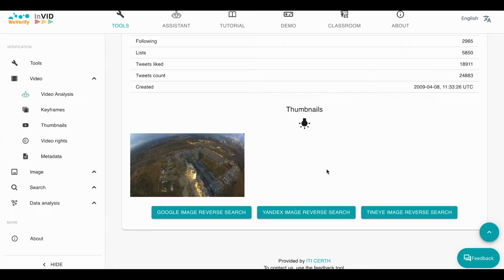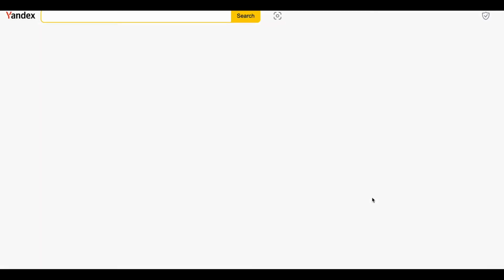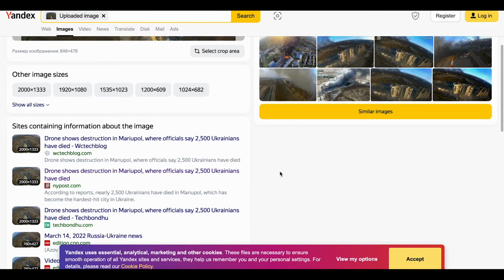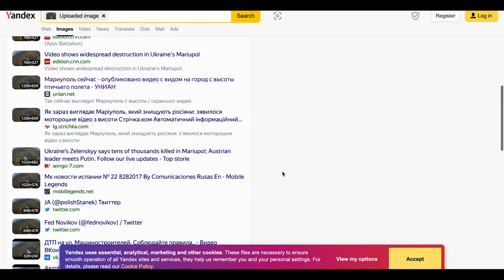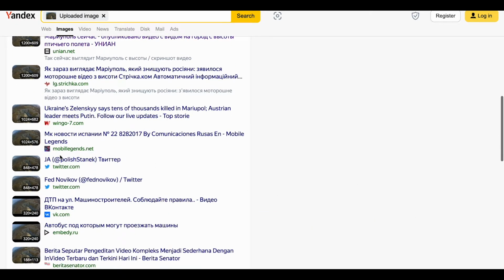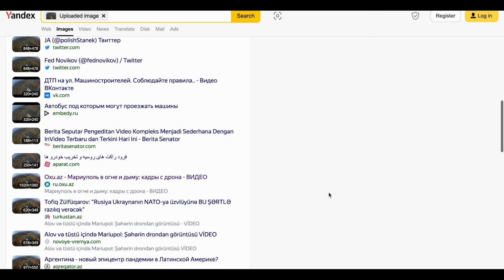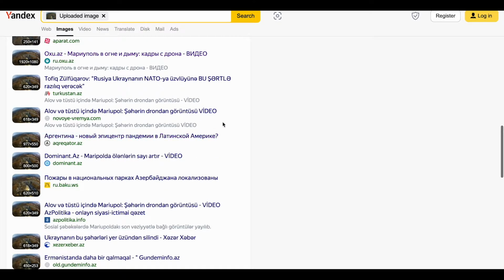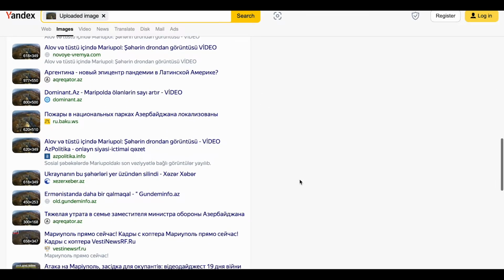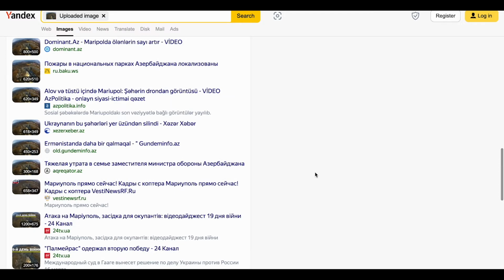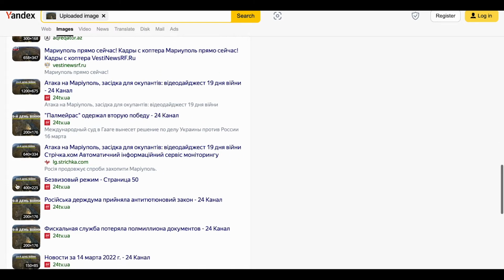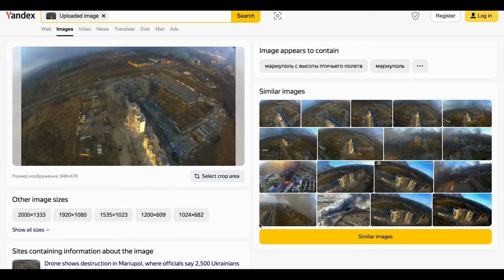What we can also do is compare this to Yandex. Yandex actually sometimes is more powerful or gives you a different range of images. So Yandex brings up, again, a broader range of clips, including from various sites, Russian sites, social media sites, VKontakte, Turkish sites, and so on, like here, Russian sites. So we can see that there's clearly quite a lot of this content, perhaps with different counterclaims.